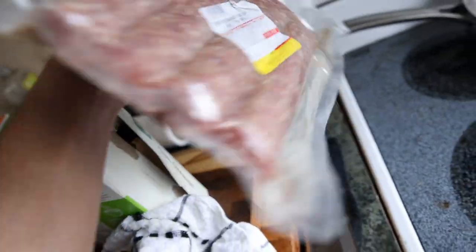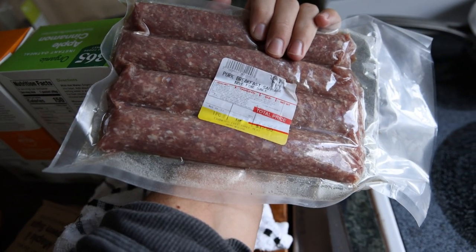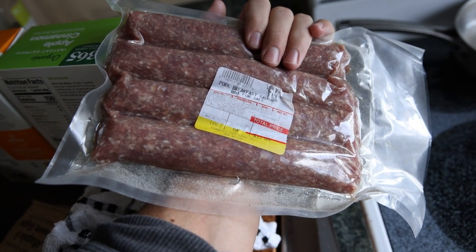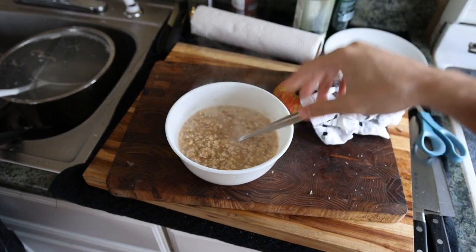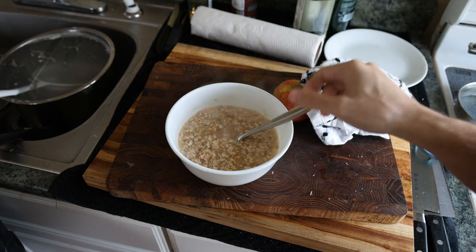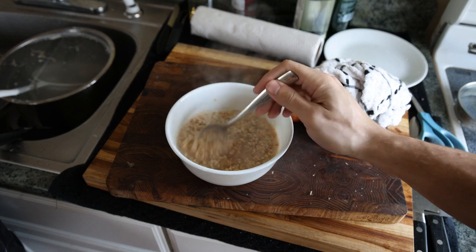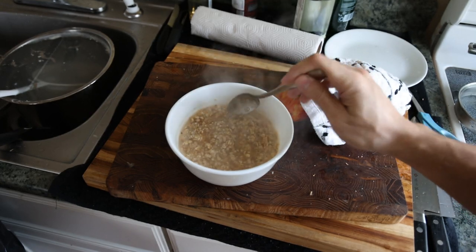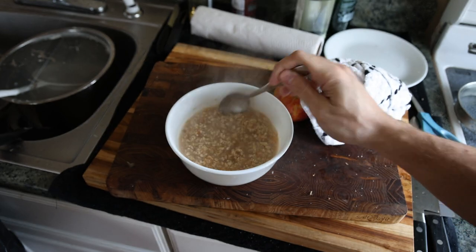Water's boiling on the stove. We have an apple for dessert and we're going to do some of the pork breakfast sausage from Frankie's Free Range Meat as our source of protein — two of these. For the oatmeal, I'll add the water, let it sit for three to five minutes, and then the oats are going to absorb all of that liquid. I'll add some more water so you don't get dehydrated eating really dry oats.